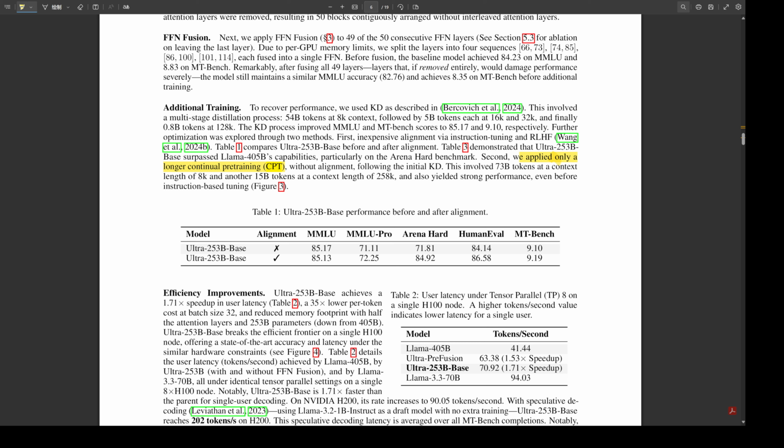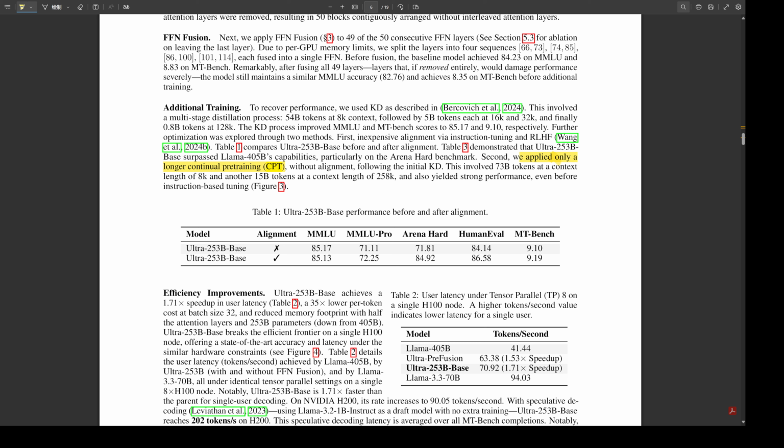Okay, so how does this relate to FFN fusion? Well, figures 2 and 11 in the paper show these dependency matrices for their Ultra-fusion model. Okay. And there's this really clear region where the dependency scores are very low. Okay. And guess what this region corresponds to? The sequence of FFN layers that they fused. Exactly. So that low dependency is why FFN fusion works so well in that part of the network. Right, because those FFN layers can be fused and run in parallel without messing things up too much. Because they're not heavily reliant on each other?